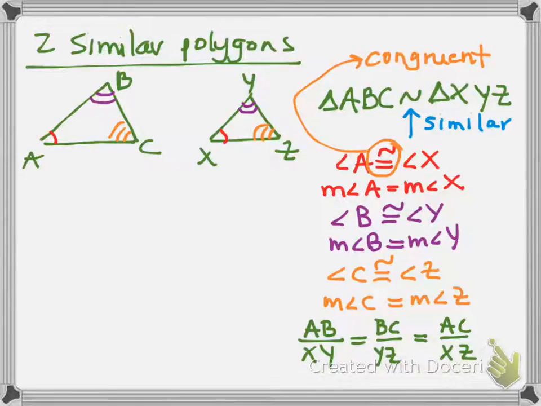Exactly the same. Okay? So what I want to do is talk about a couple of examples of what you're going to see. So again, what's matching here are the corresponding sides. So angle A corresponds to angle X, angle B corresponds to angle Y, angle C corresponds to angle Z, and so on and so forth. All right, so 2 types of examples you guys are going to get is you're going to be given pictures with numbers, and your job is to determine are they similar or not. Okay? So now we're going to do examples.